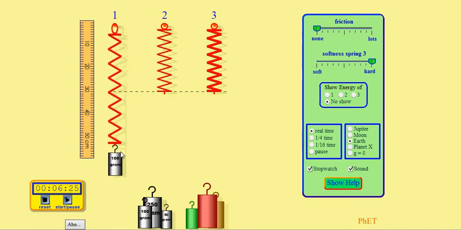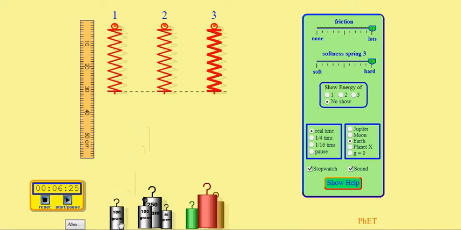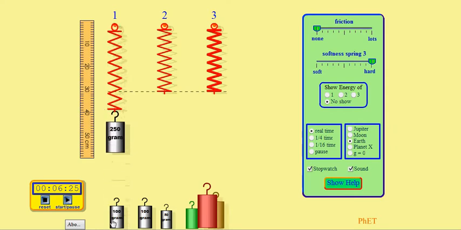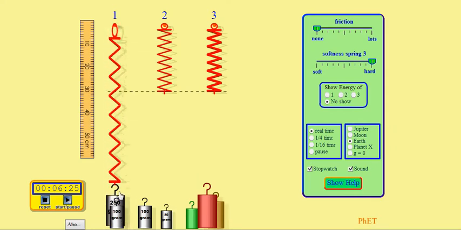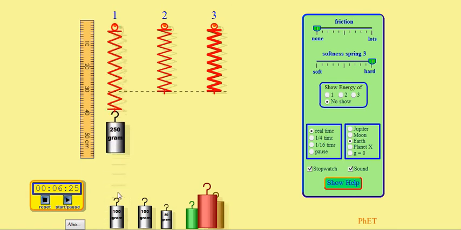Another thing I should show here is, let me stop this thing by adding friction. Okay, and then I'll take this off, and then I'm going to put in a heavier weight. Okay, and then take the friction off and let this go again. I think without even timing this, you can see that the more massive weight bobs up and down slower. The period is longer, and the frequency is a lower frequency.